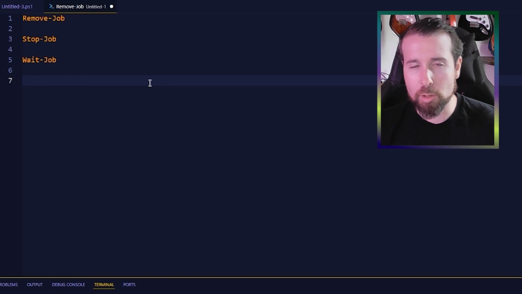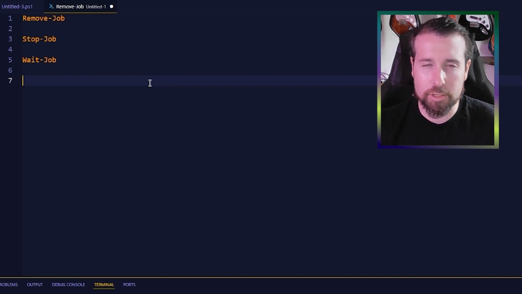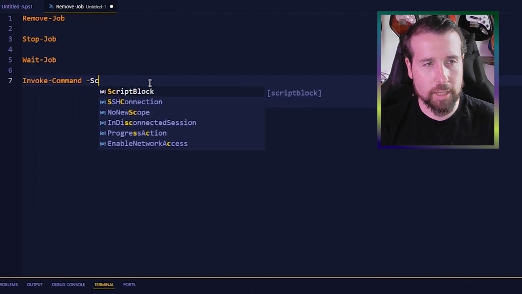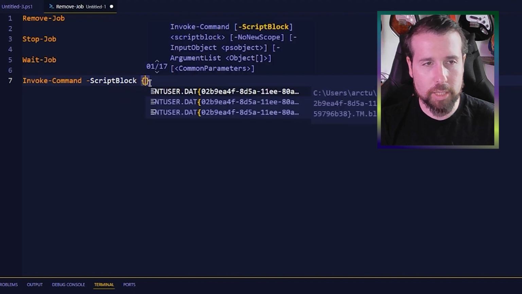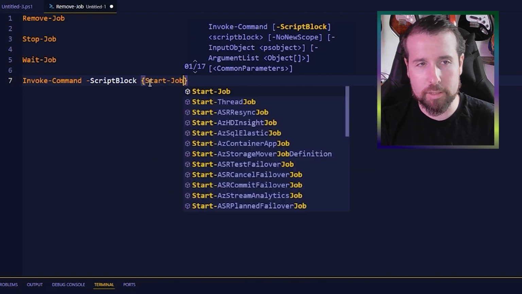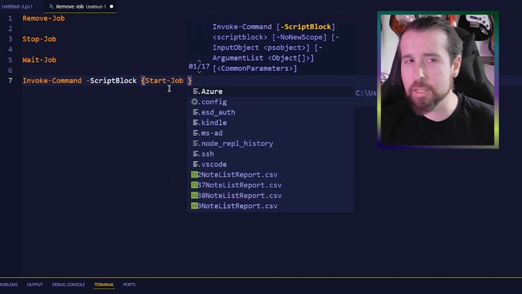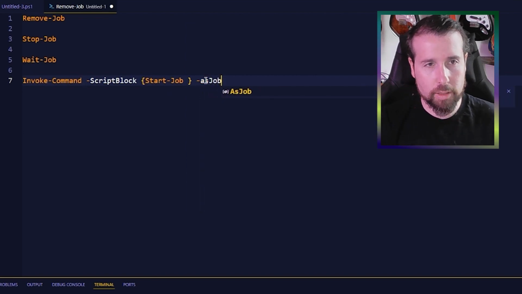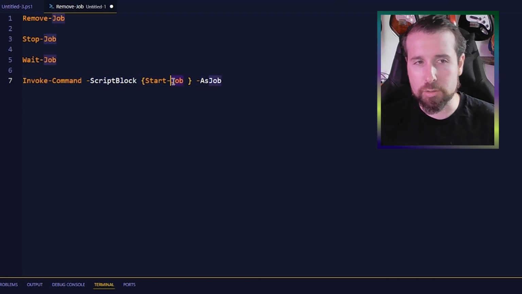And before we end the video, I just want to go over some final thoughts. When we're running our remote commands, we should be aware that we shouldn't try to mix and match our Start-Job and our Invoke-Command cmdlets. So we shouldn't do anything like this, where we're taking our script block and then putting a Start-Job in there. We are essentially already creating a background job by using Invoke-Command, and that is what this -AsJob parameter is used for.